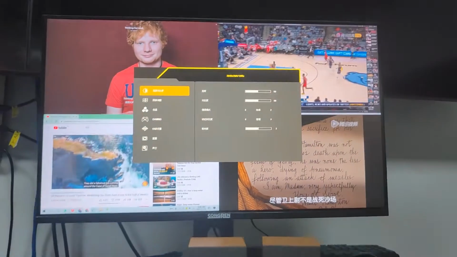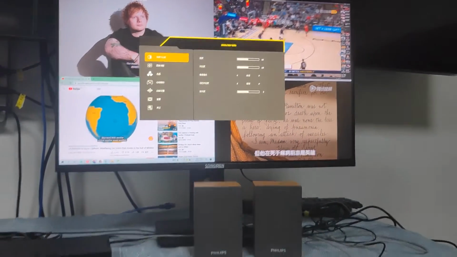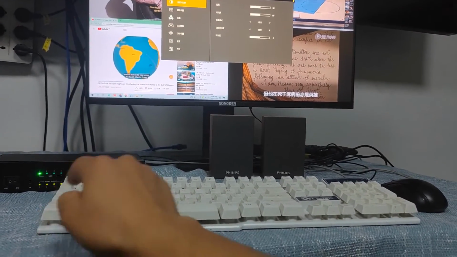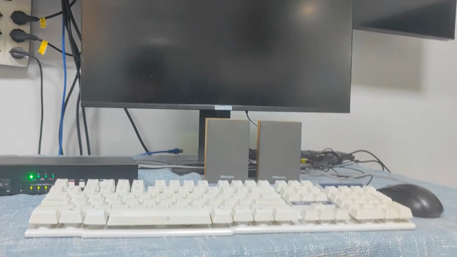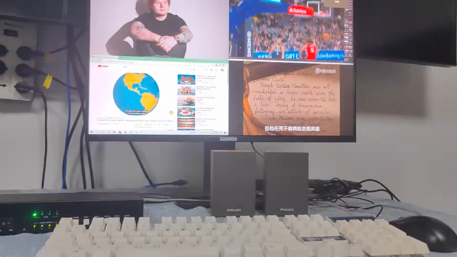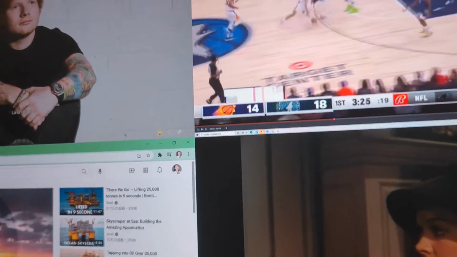Okay, if you're switching back to 1080p, Ctrl F6. So now we already have the resolution back to 1080p.